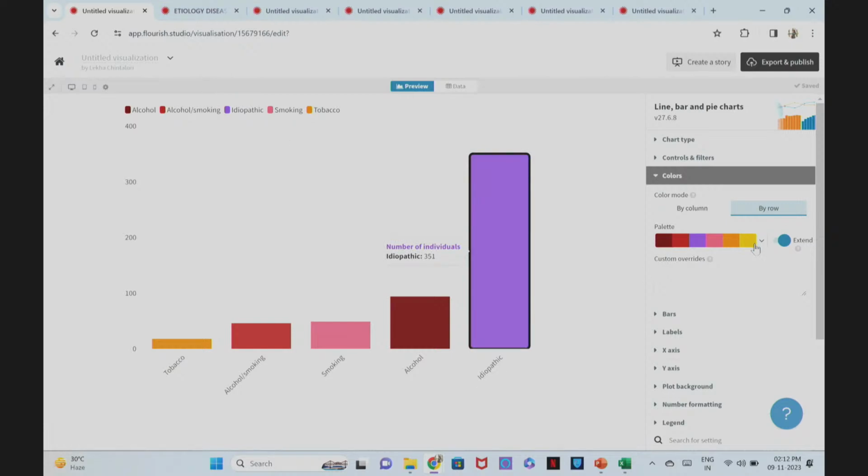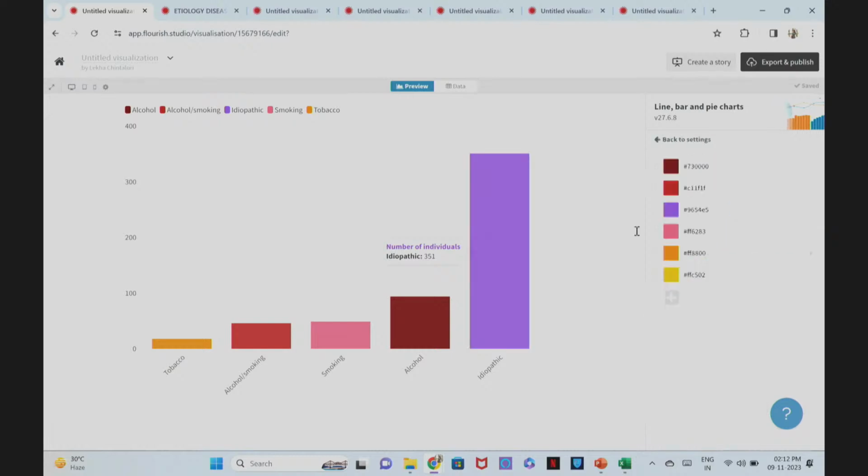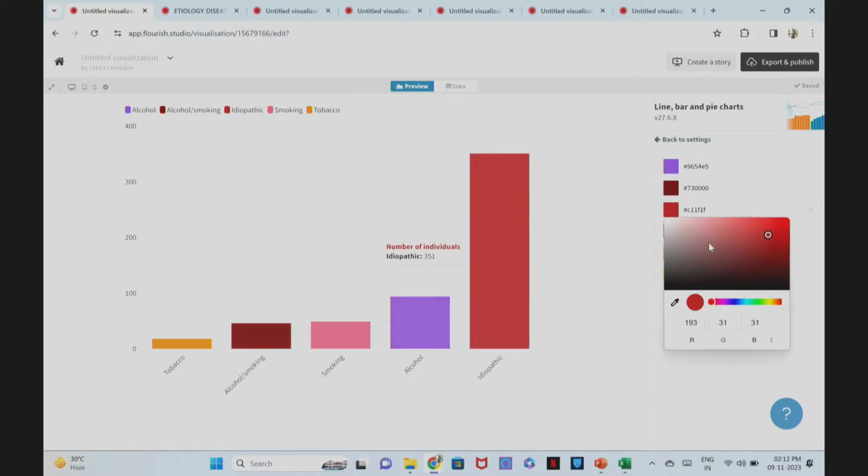So now suppose in my data set, in my paper, I just want to show a comparison between alcoholics and idiopathic. What am I supposed to do here? So we have this edit color palette option. I will try to change the colors over here, and whatever is not required, I try to put them into grayscale.